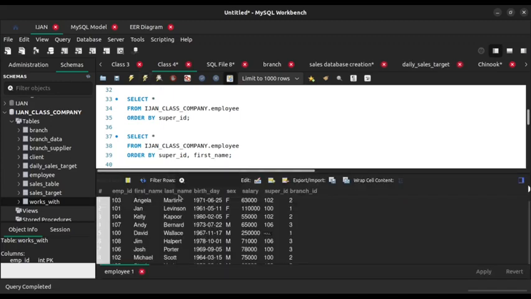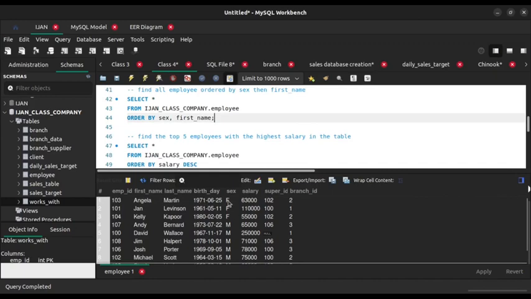So I'm just going to run this. Then you'll see that on this table, it is ordered by the sex, by the gender. That's female first, followed by male. But if you look at the female, you find out that it is also ordered by the first names.